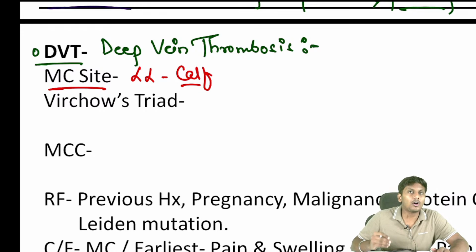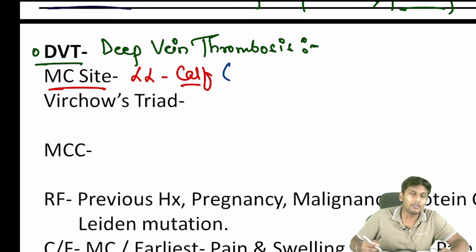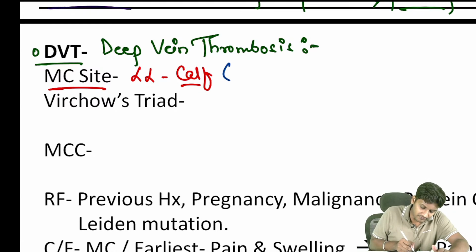Now, what is the cause of a thrombus formation? Why is a blockage actually formed in the first place in a vessel? So you have to remember, from pathology you might be able to recall there's a classical triad given by Dr. Rudolf Virchow. He has given a classical triad of thrombosis. He has said there are three important factors which will lead to thrombus formation inside a vessel. And what are these three important factors of Virchow's triad? So this Virchow's triad says the first factor is nothing else but endothelial injury.